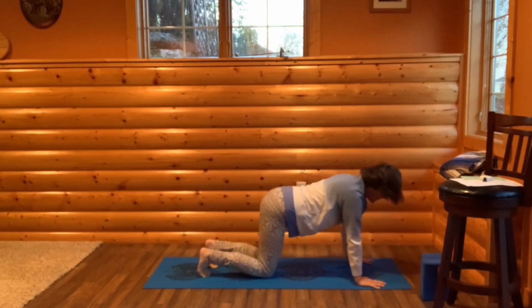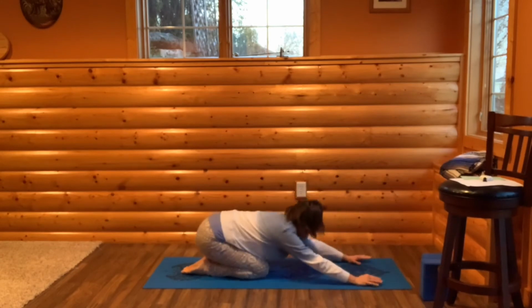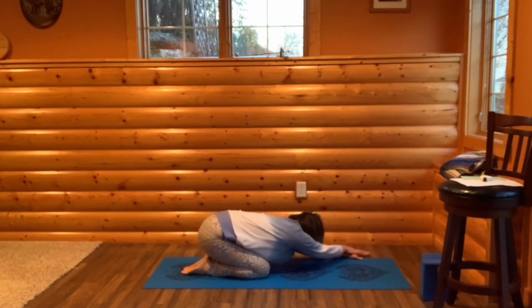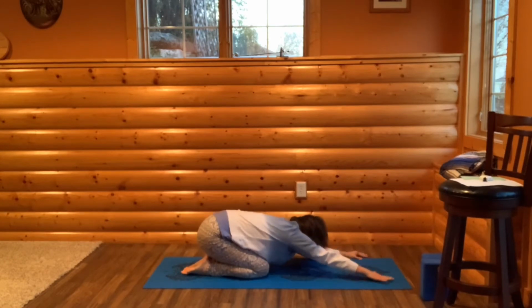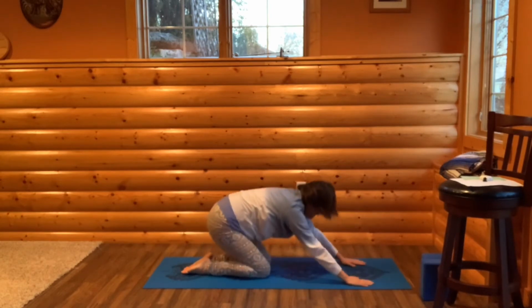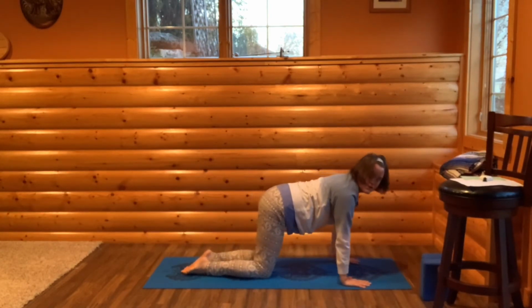Breathe in, come to all fours, and then sink into child's pose with your arms out in front of you. Rest your forehead on the mat. Now bring your left hand to the left side of the mat and place your right hand over left. You can rest your head on your upper arm. Breathe in, come to child's pose, and then come to all fours.